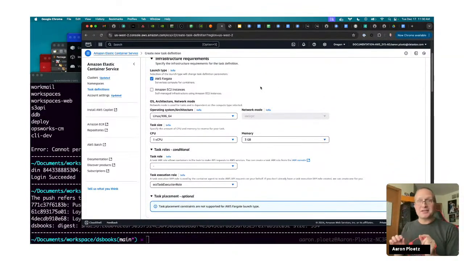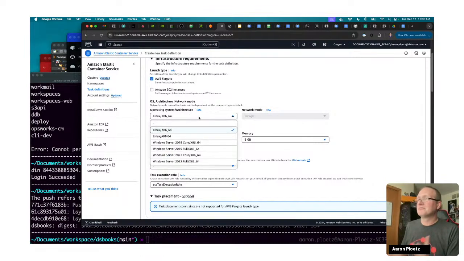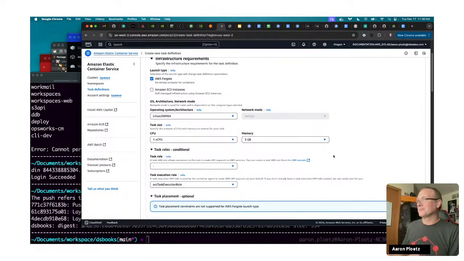So real quick, you need to specify the operating system and architecture that the application was built with. So I'm running on a Mac M2, which is an ARM processor for advanced RISC machine. And for those of you who don't know, RISC means reduced instruction set computer versus what most people are used to, with most PCs being CISC, or complex instruction set computers. So there you go, CISC versus RISC, and then ARM is like somewhere in the middle. All right. Point is though, I want to select Linux ARM64.